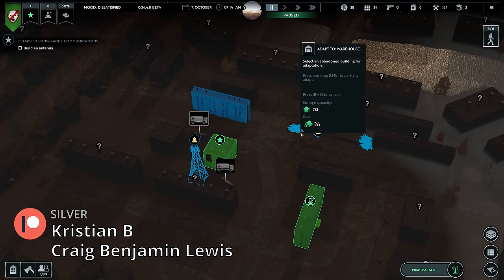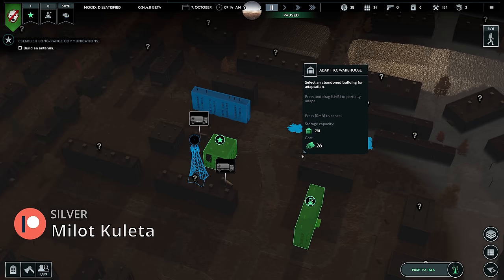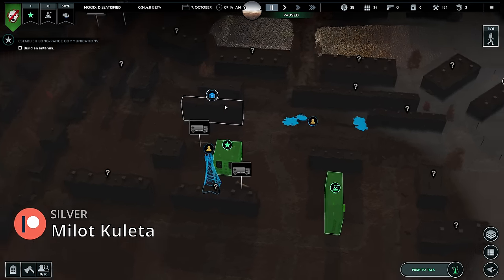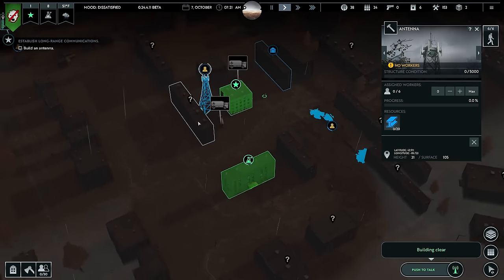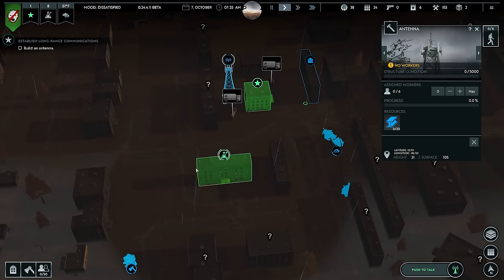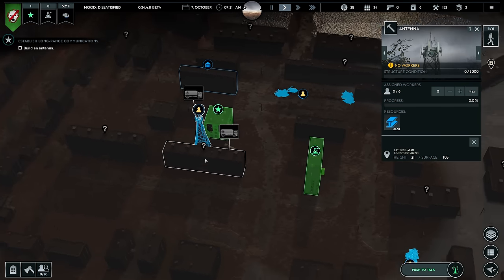Yeah, it should be 781 when it's full. 26 wood. Yep, right there. So we're going to have that happen. But again, we're going to prioritize having the antenna built. But aside from that, yeah.